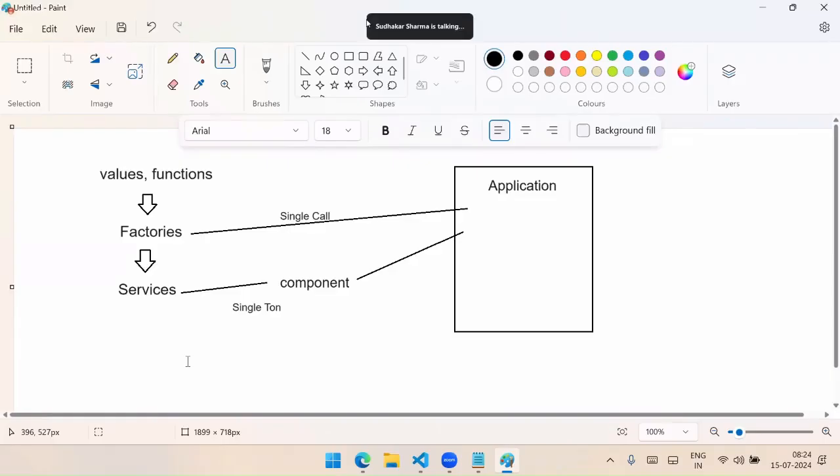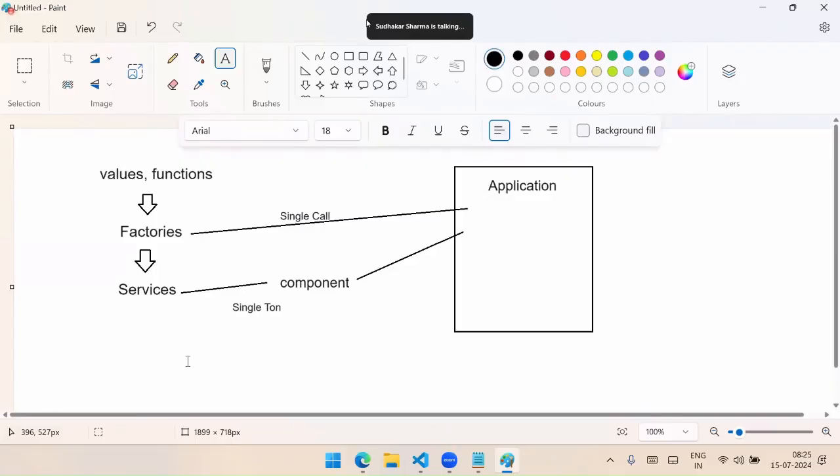Almost every OOP language has the concept of singleton and single call mechanism. If you are learning Java, C#, or other OOP languages, they will teach you the singleton mechanism. In Java, .NET, or C++, you can create a class. When we create a class, how many objects can we create? Any number of objects.